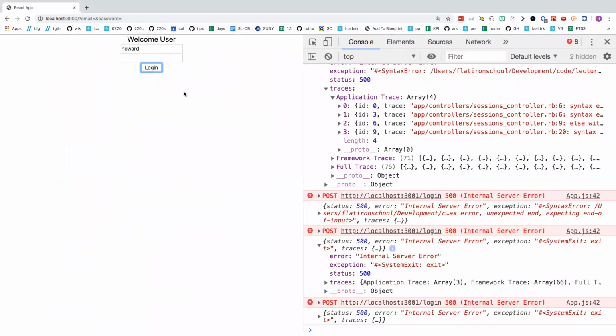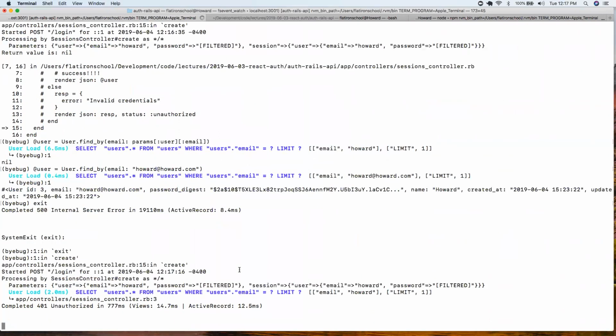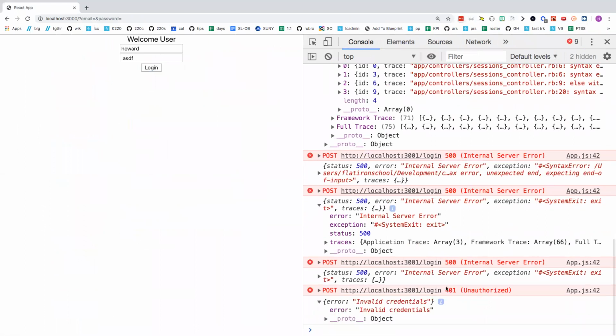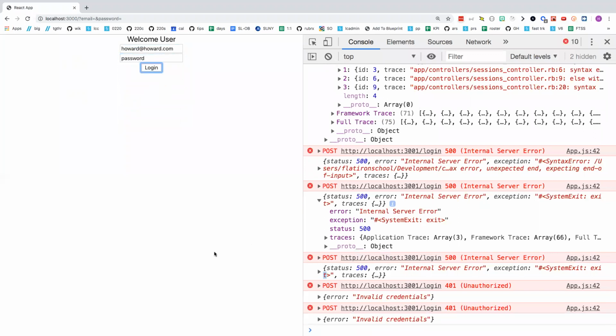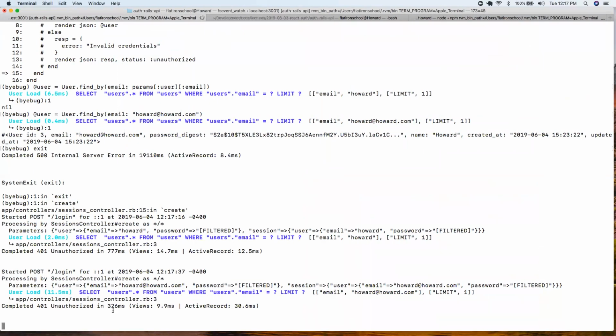All right, save that. And now what I'm going to do is actually try and enter what it should be. Well, no, I want to see the error first. That's the whole point that I'm trying to show first. So let's just exit our byebug when it hits. No, we got rid of it. So let's see what we got back there. There we go. Okay. So there we go, our 401 unauthorized with our error. So that's good news. Okay. So now let's see what happens when we enter something valid. Password. So I think the error was just really that I had that @ symbol for whatever reason without a user. And this should actually return to us starting post.